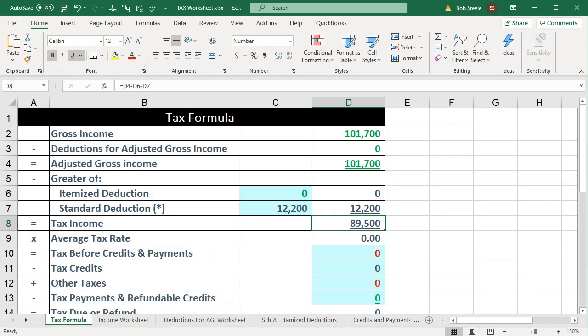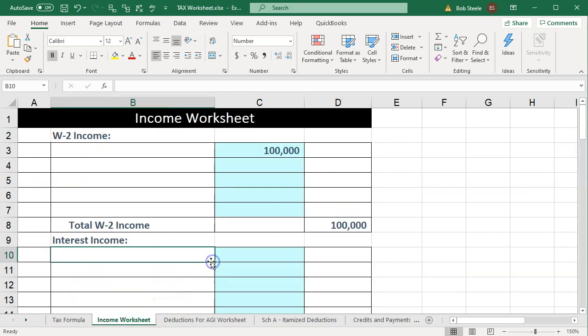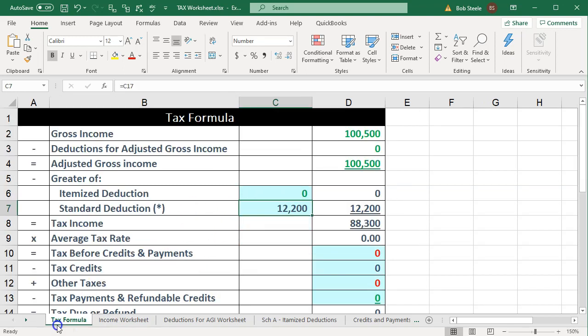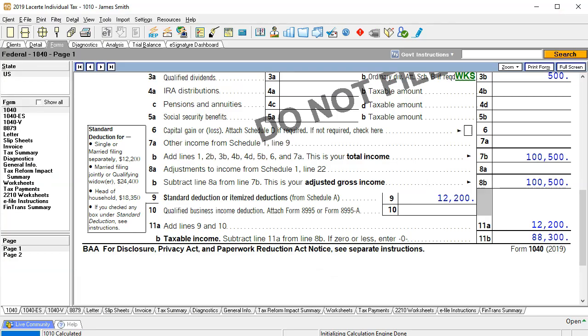We could see that fairly easily on our calculation over here in our worksheet, where again, we'd start off with the 100,000. We've got the 12,200 here. Now I'm going to say, all right, we've got income. I'm going to bring it down here into our input screen, and I'm going to say that we had 500 in dividends. Go back to our tax form. Now we've got the 100,500 in line 1 minus the standard deduction. That brings us to the 88,300. And so that's what we would think would be our taxable amount here. Then on page 2, we actually calculate the tax and think about the payments and credits.